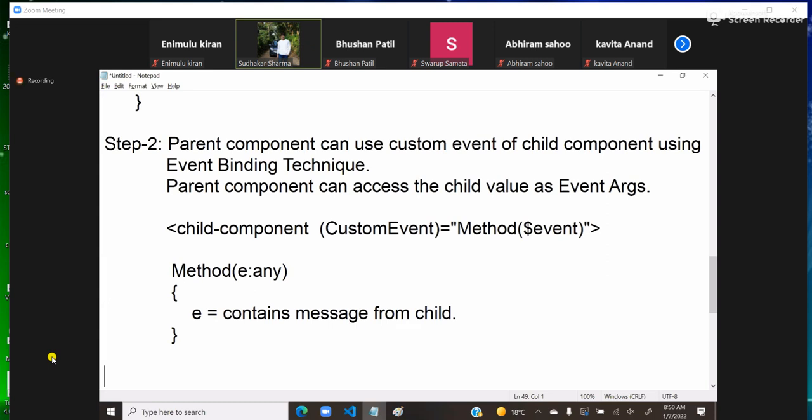For that, you need to learn the concept of the component life cycle. Once you know the life cycle, then you will learn many other techniques of handling data, state management and how they work. So no hurry. One by one, we will explore all the concepts. Tomorrow I will explain this one more time with one good real world example. Then you will have clarity. Okay, tomorrow we'll see.